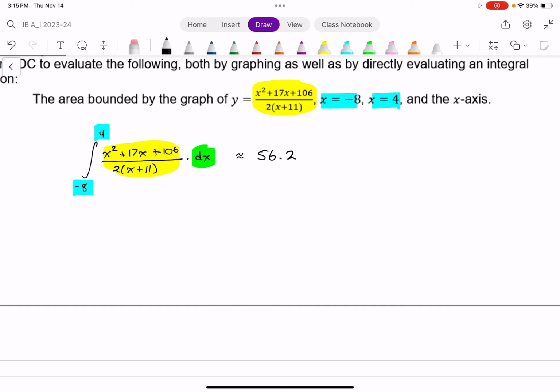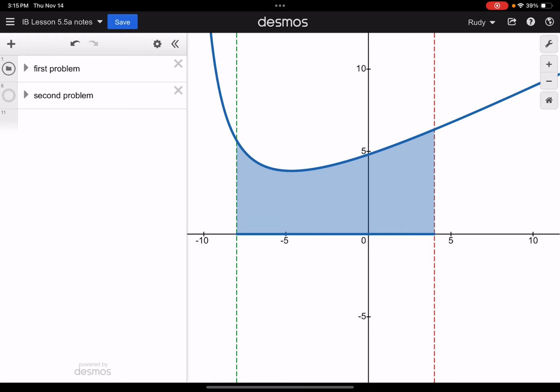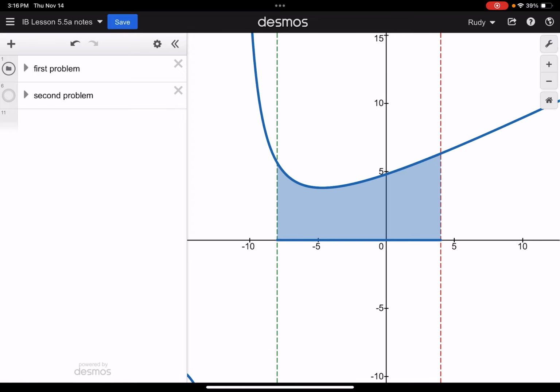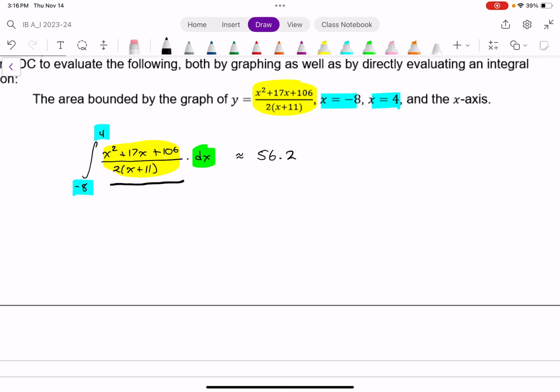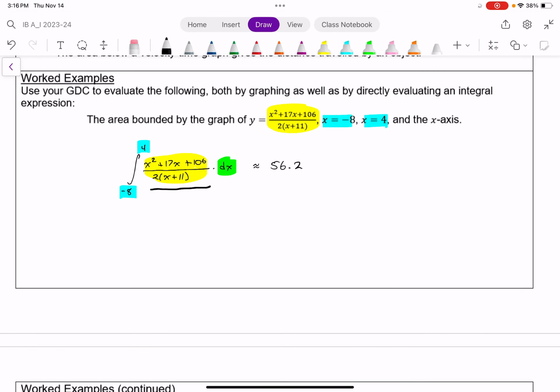You're also expected to be able to graph this in your GDC. And in general, you graph this function, and then depending on your GDC, you can get it to calculate the integral. And you should be able to quickly see something that is not quite as colorful as this, but it looks pretty much just like this. And so keep in mind, on your GDC, once you graph this, it should also tell you the numerical approximation for the integral, about 56.2. All right. And so like I said, right now, our GDC is pretty critical. It always will be very important in this course, but right now, we're going to rely on it a lot.